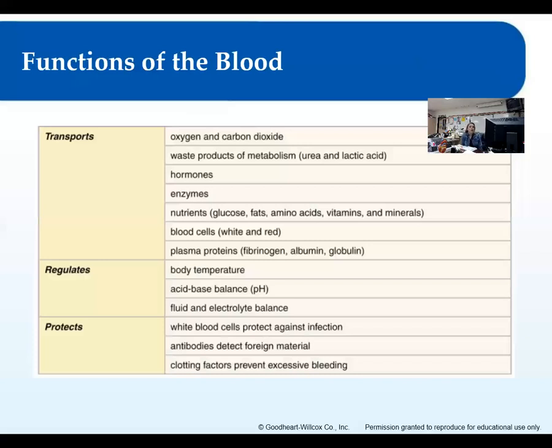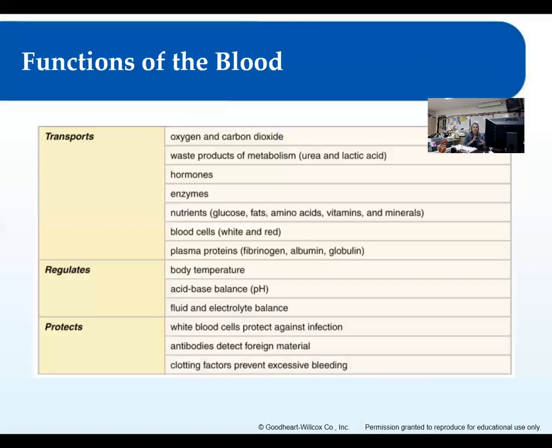The acid-base balance. You guys remember from chapter 2, I think it was, the pH of blood is 7.35 to 7.45. It's really important that blood has the capability to stay within that safe pH range, and to stay in that range and function. It has to be there in order for us to function. Fluid and electrolyte balance. Of course, we know we have to have a certain amount of sodium and potassium and magnesium, all of those things for our nerve cells to function, for our bodies to function the way that they need to.